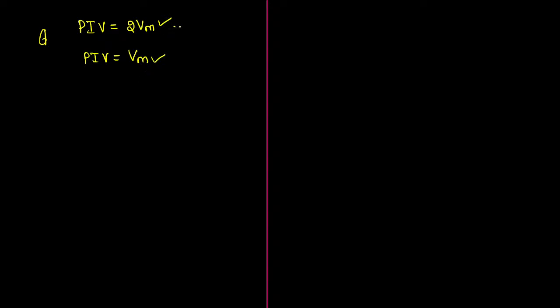Under this situation, if you calculate the power handled by the midpoint converter and the power handled by the bridge converter, what relation will you get? The power handled by the bridge converter will become twice the power handled by the midpoint converter. See guys, it is the power that is traveling through the converter, not only the output power. Handling means that power is traveling through the converters. So the power handled by the bridge converter will be twice that of the midpoint converter. That's what we observed from the given question.